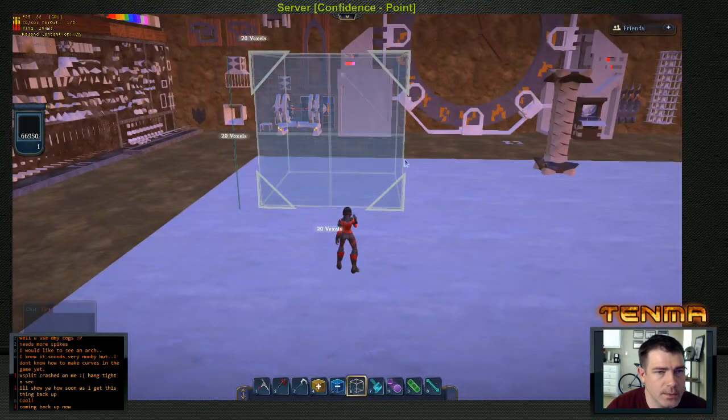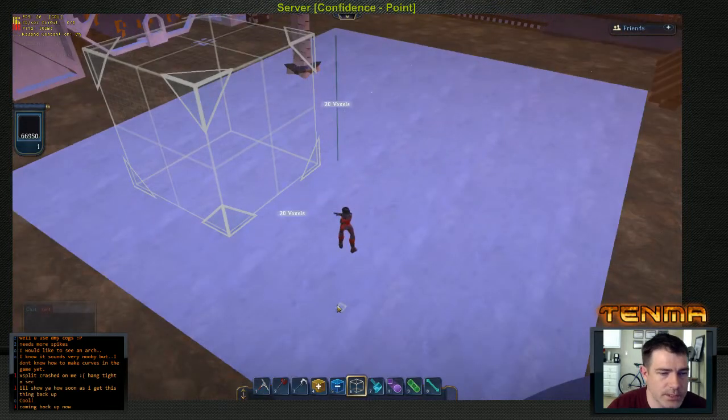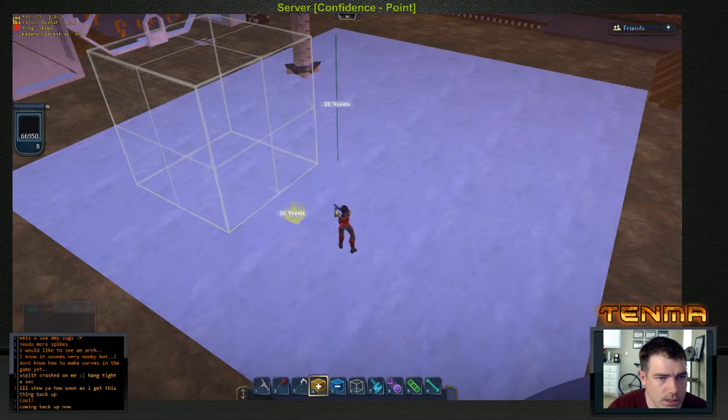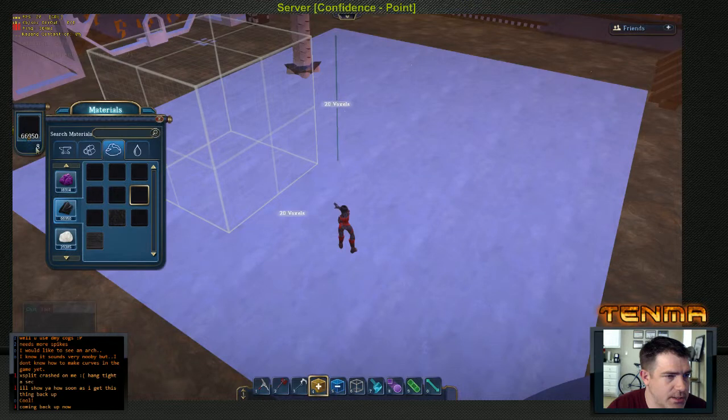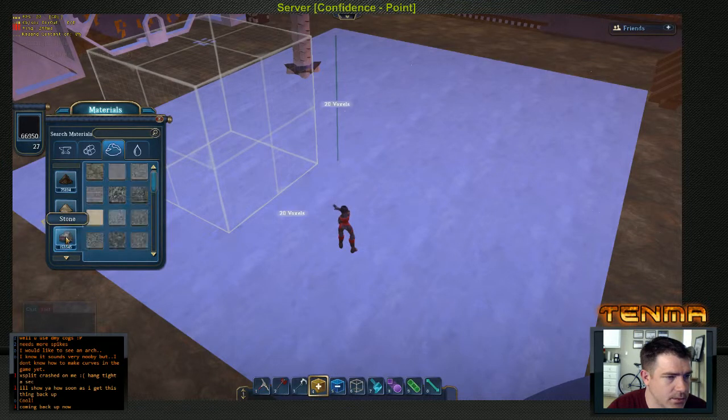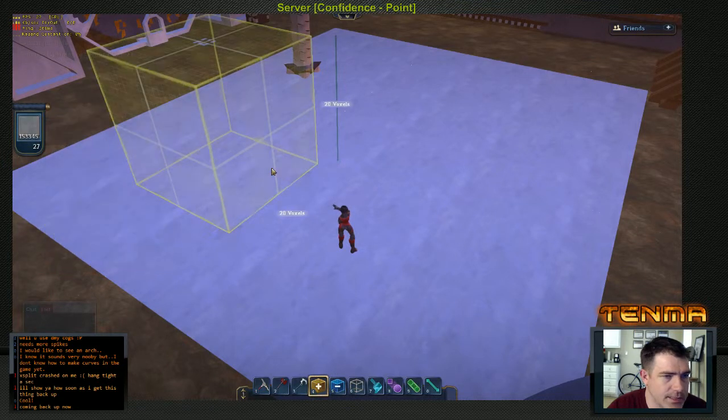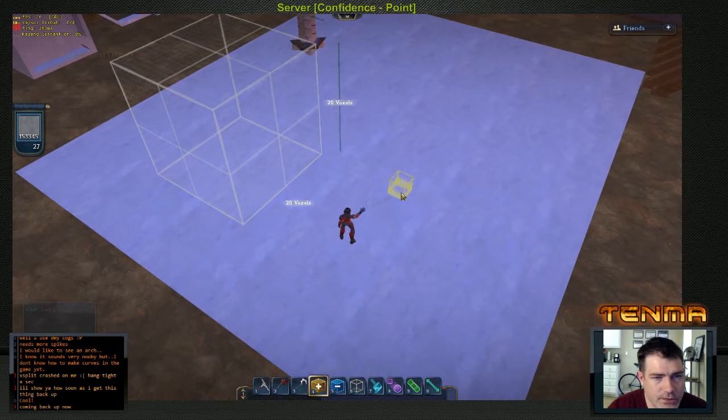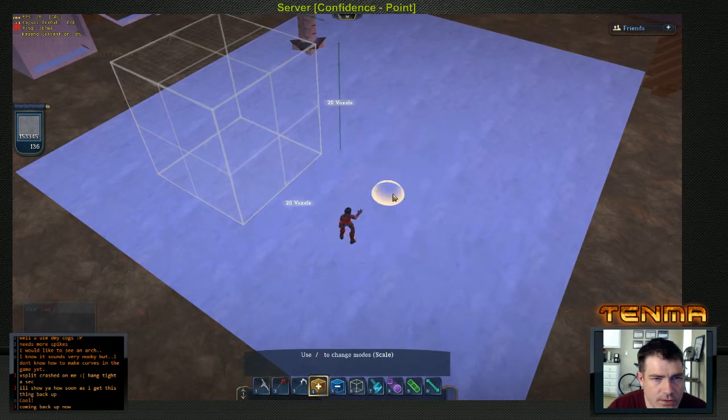Let's raise this up a little bit more. Now the next thing we want to do is select our add tool. Now I'm going to change my material here to something else. Let's take it on stone. Work slate. Now, as you can see here, I've got this thing set up on a square. I want you to hit your C key and it'll turn it to a circle.